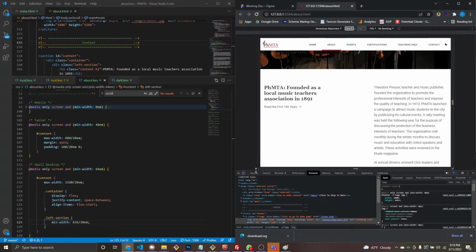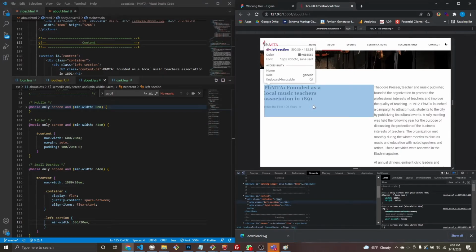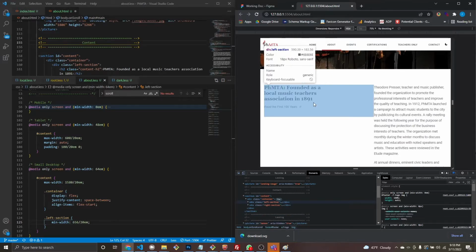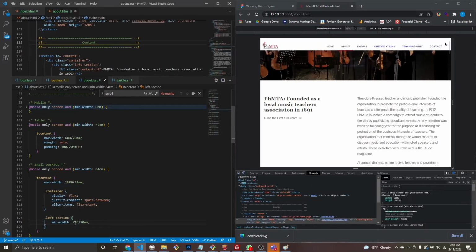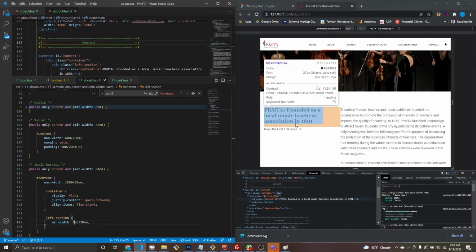There we go. So we're shoving that off. Which doesn't seem like we need. But okay, so we got our min width.